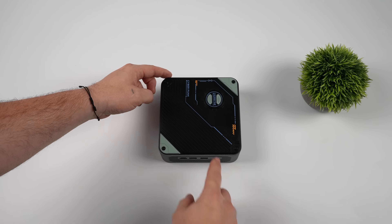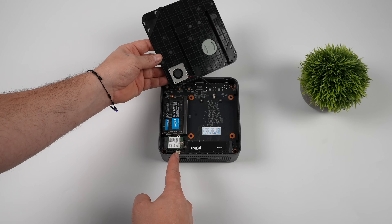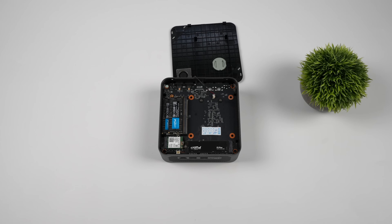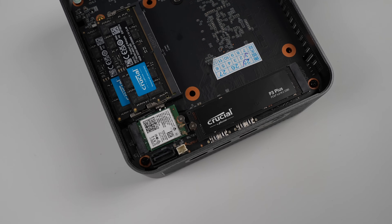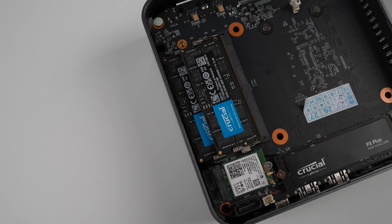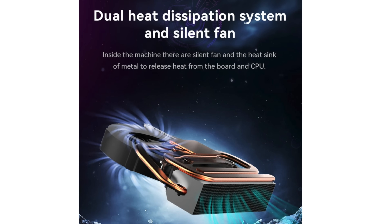Getting in here to upgrade the RAM and storage is pretty simple — there are two screws on the rear and you can lift the cover right off. It has a built-in fan up top to help cool the RAM and M.2. If you add a 2.5-inch drive it would also help with cooling there. The other M.2 slot is located on the bottom of the board along with the cooler and fan setup. It comes with a Crucial drive and Crucial RAM pre-installed — I've got 32 gigs here. I've always liked the blower-style fans Morafine uses; they don't have to spin up as high to move air, so they're a lot quieter.